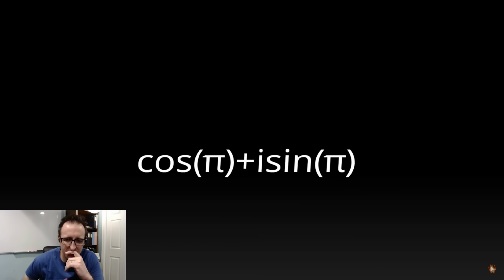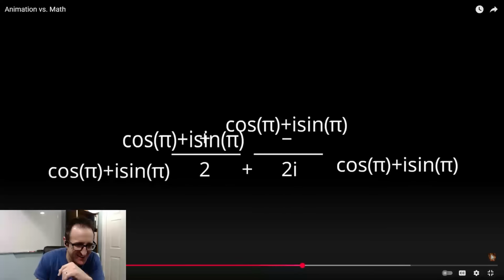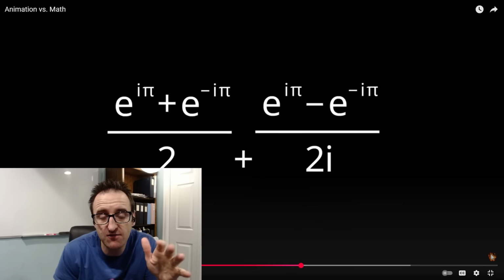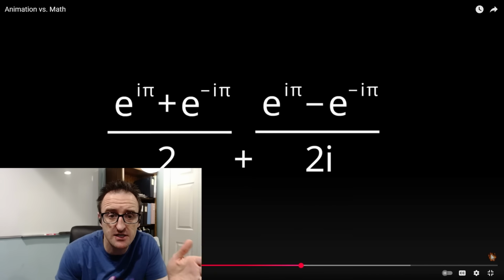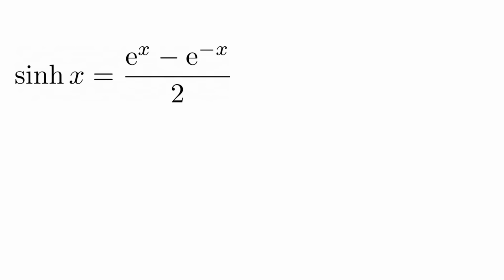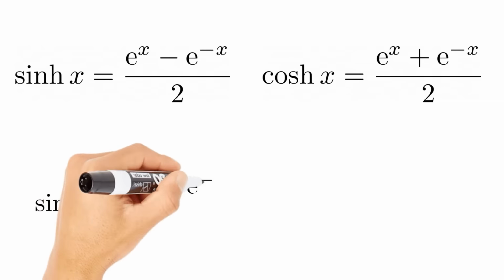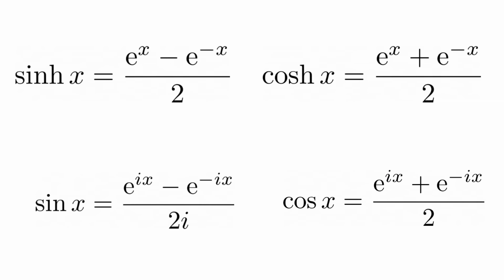Oh, there he is again. Okay, now this is great. He's going to multiply himself again. So this formula here, if you're familiar with the hyperbolic functions, this actually looks very similar to that. The hyperbolic sine is defined as e to the x minus e to the negative x over 2. And the hyperbolic cosine is e to the x plus e to the negative x over 2. Now, that's what you get if you put real numbers in for the x values. If instead you put these imaginary numbers in, you actually get the regular trigonometric sine and cosine. So sine and cosine are defined almost the same way as the hyperbolic sine and cosine. It's just they have to include imaginary numbers, this i here, in order to make it work.